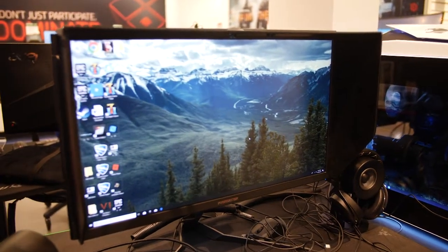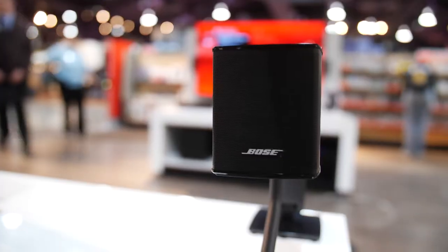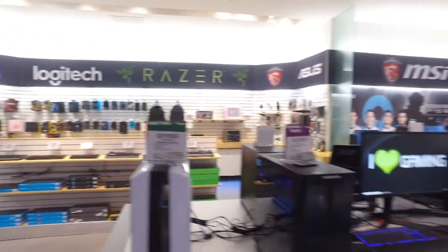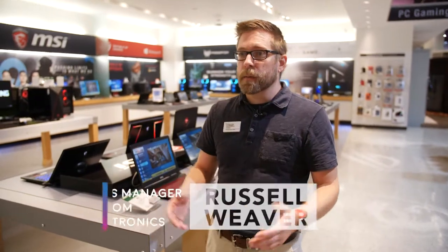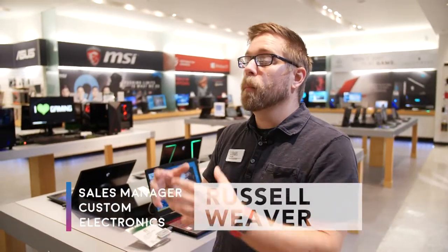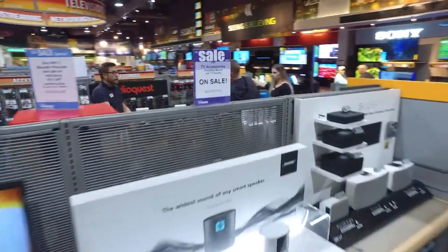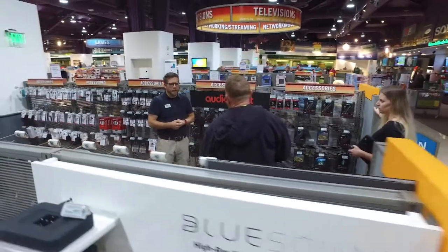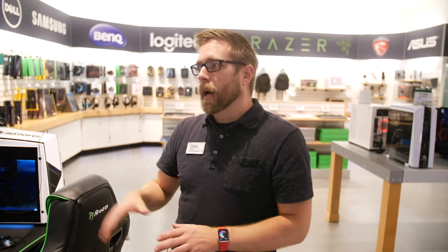Gaming is really big this year — a lot going on with the new 4K TVs and computers. What's been happening over the last number of years is home entertainment has been exploding. As people are going out less and spending more time at home, this is their entertainment piece. Most customers have been used to a limited selection when they go into a store — their day-to-day computers for school or just to get on the internet.